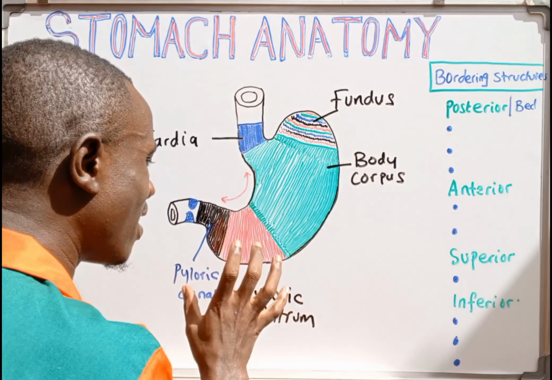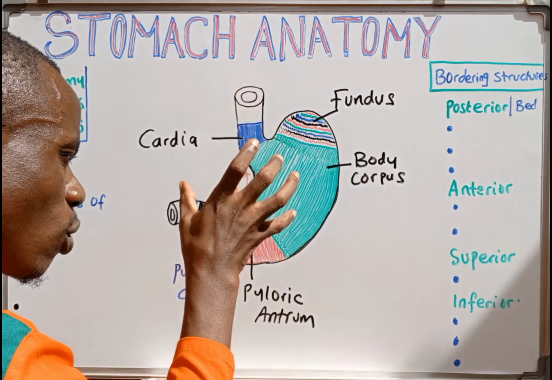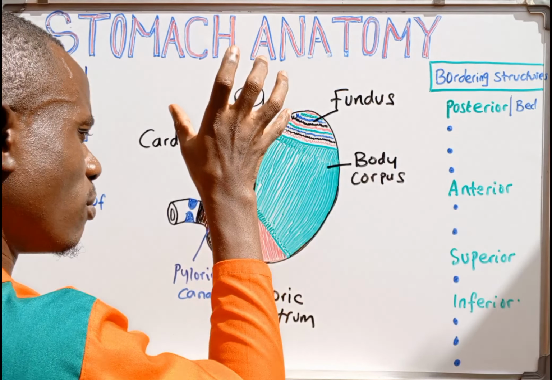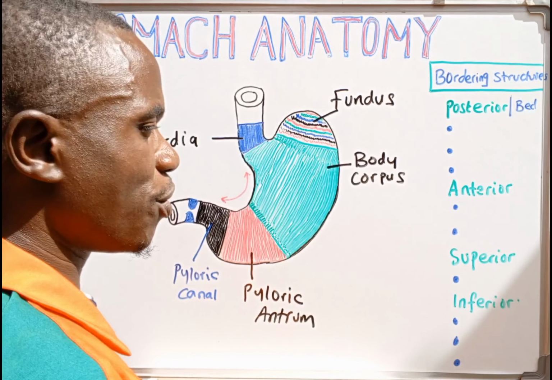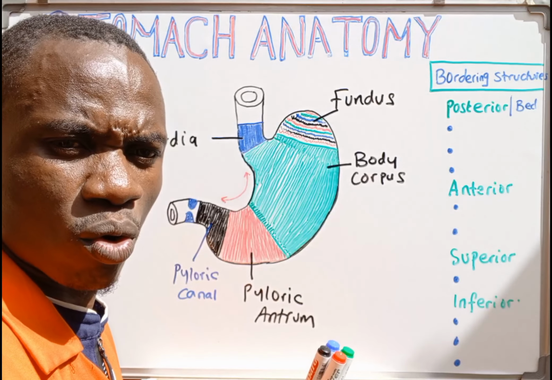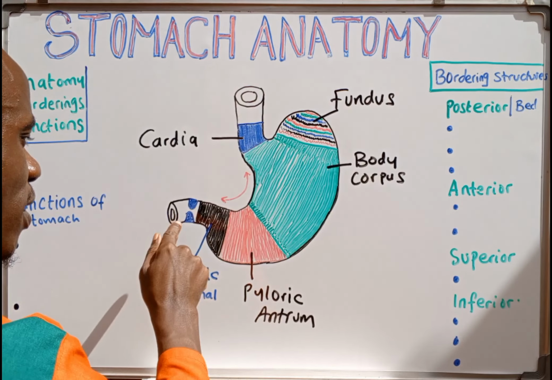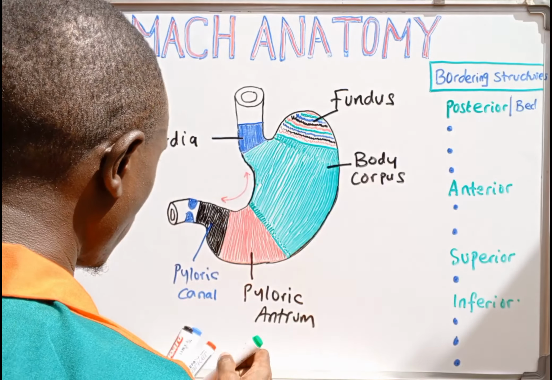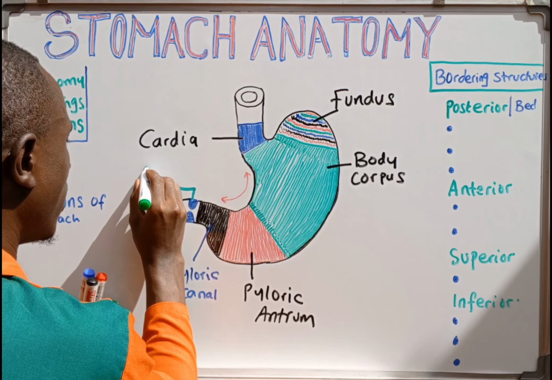So now generally, the strongest peristaltic contractions, or the strongest peristaltic movement within the stomach, takes place within the antrum. That's where we have extensive, very strong contractions to propel the food to bypass this sphincter. You know how this sphincter is called? This sphincter here is what we call the pyloric.